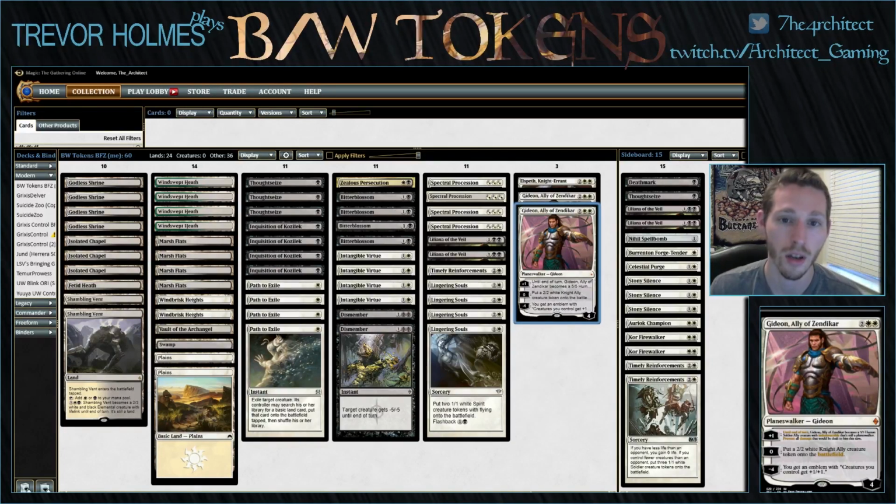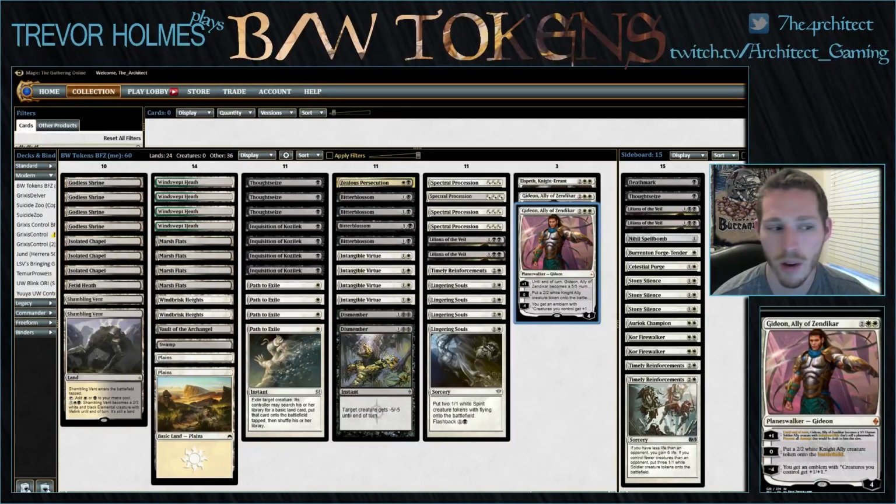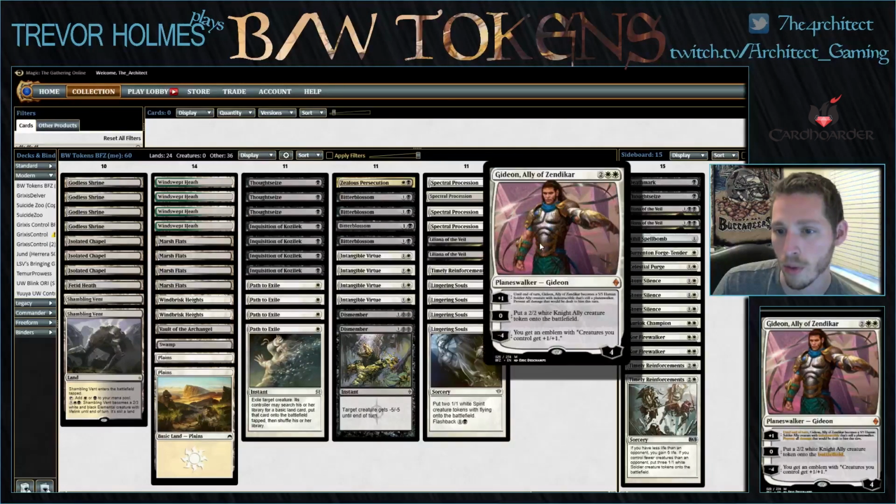So let's go ahead and jump into the deck tech. Alright, so starting with the main deck, one of the main draws to some new interest in this strategy has been Gideon, Ally of Zendikar. The list I'm using is one that we talked about in my BFZ set review that got posted on Modern Nexus a couple weeks back when Gideon, Ally of Zendikar was spoiled.